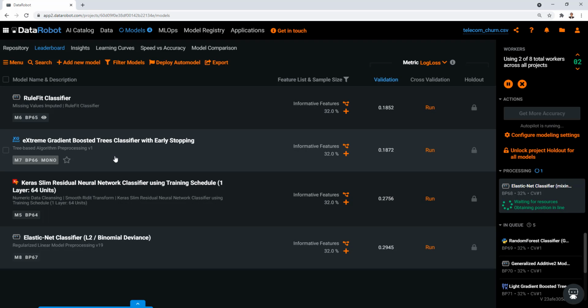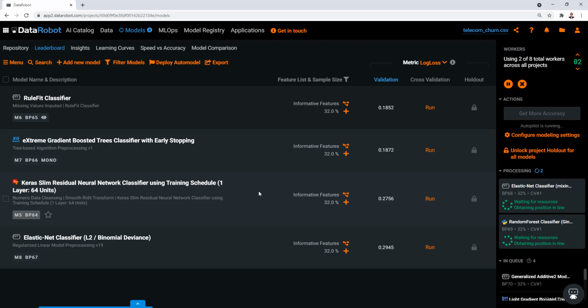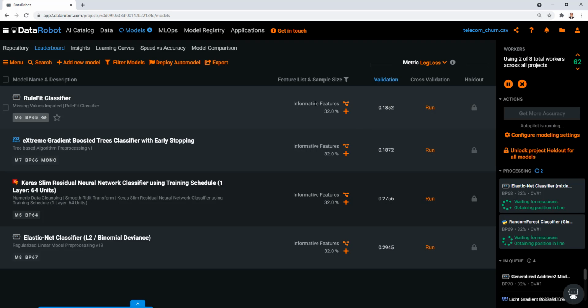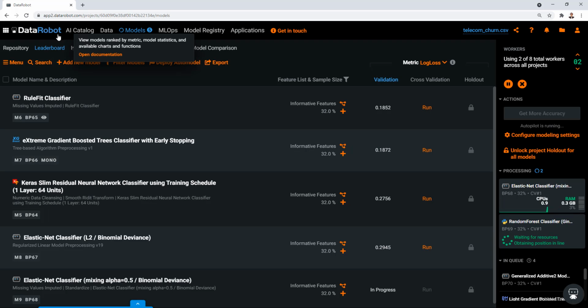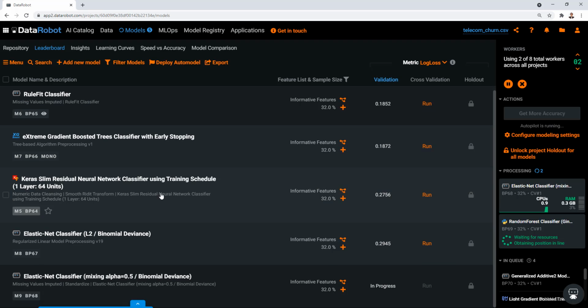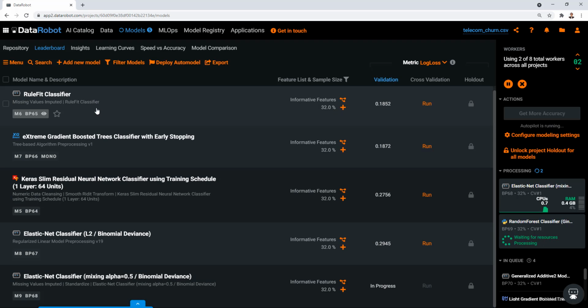And what we're going to do is leave it to run for maybe 10 or 15 minutes. Again, DataRobot will train all these different models for me, and all of them will appear under the leaderboard here. Under the leaderboard, you should be able to see all the different models, and the best one will be ranked here on top. That will be the best model that we can essentially use for deployment.